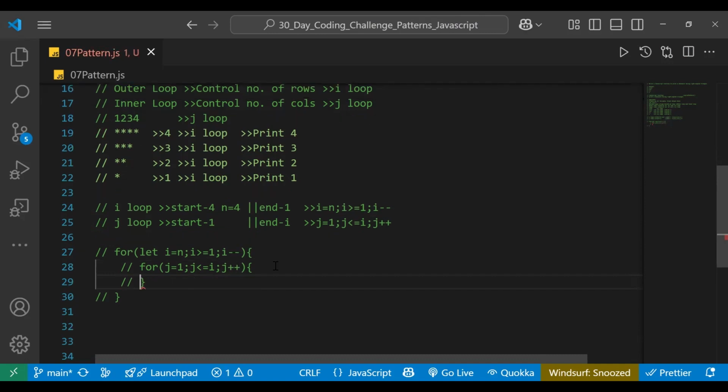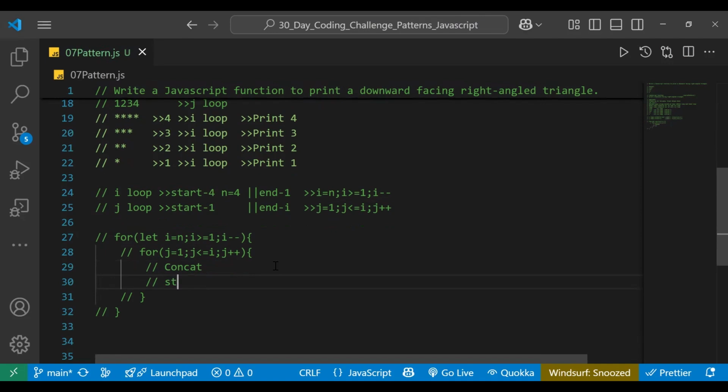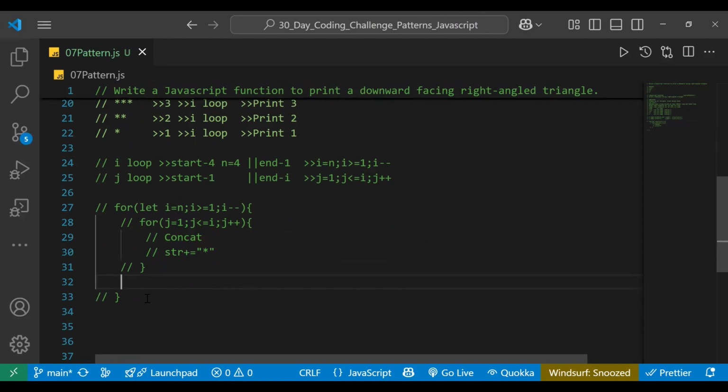After that, what are we going to do? We are going to concatenate our star to our str variable, right? So I will write here what we have to do, concatenation. So I'll write concat, and here I will write str plus equal to our star. Okay, this is what we are going to write. Now after the execution of this loop, we are going to take our cursor to the next line.